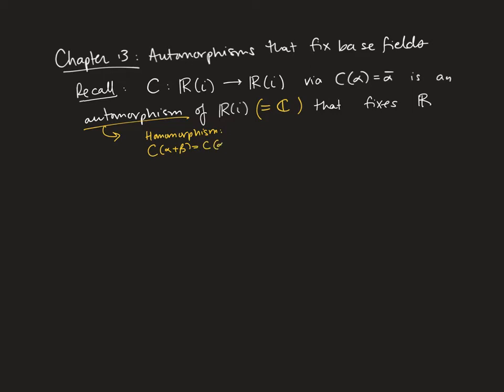And we've seen for both of these that the conjugate of a sum is the sum of the conjugates, and the product works the same way, so the conjugate of a product is the product of the conjugates. We've also checked that it was injective, or one-to-one, meaning that if we have alpha and beta that give us the same output, the same conjugates, then alpha and beta had to be the same thing.